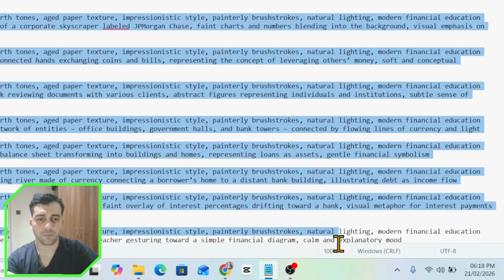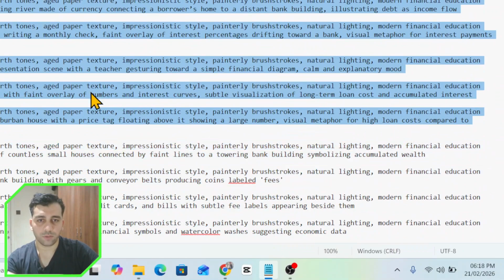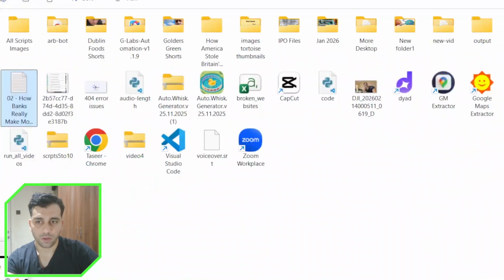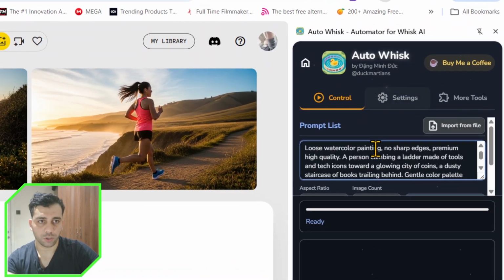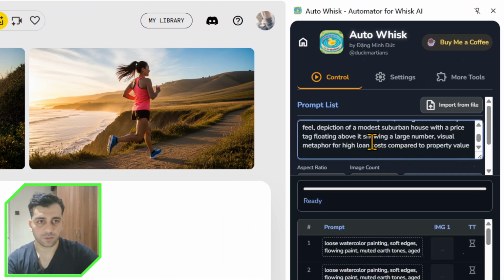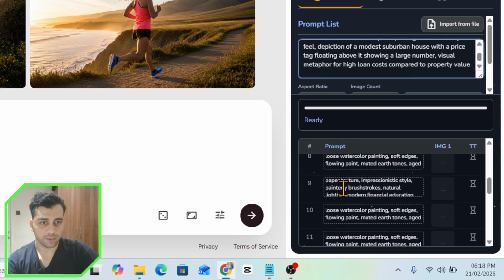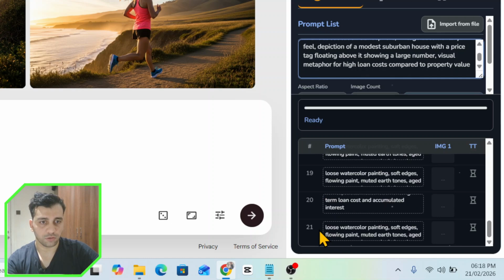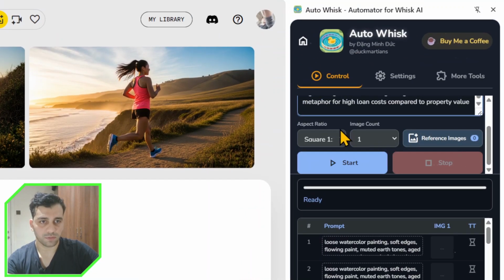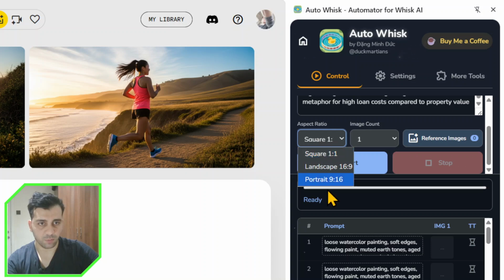So I can just copy all of them. But just for the sake of this tutorial, I'm going to use Control A to remove the previous ones, and paste. Down there you can see these are 21 prompts, so I will get 21 images. It's very important that you have this set up however you like.